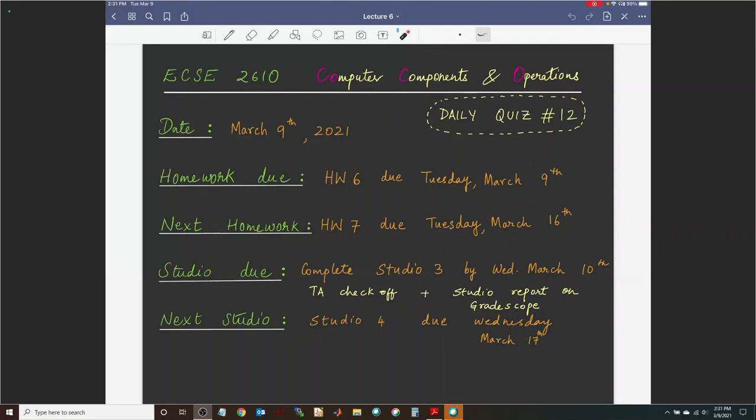This is just done so that we keep up with our course schedule. So I'm not going to do that many times over the semester. I plan to do that only twice, and one of them is for homework 7 and another lecture for homework 8. And that is it.